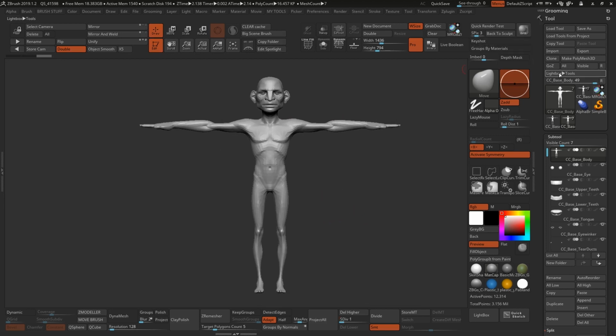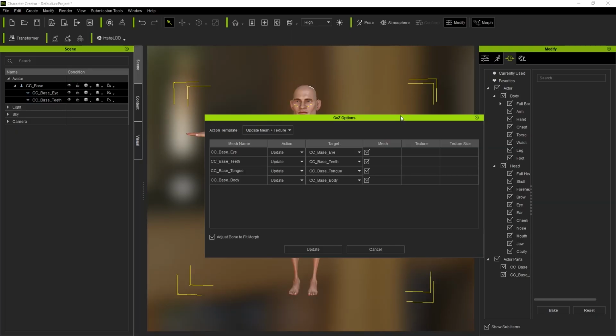So I'm gonna go ahead and click on All here from the ZBrush tool palette, and that's going to take all of the subtools and send them to Character Creator so we can pose it. You can have this in a high subdivision level, it doesn't matter. Character Creator automatically is going to reduce the subtools to the lowest subdivision level. So just for the sake of demonstration, I'm going to set this to a level 3 of subdivision, click on All, and here we are in Character Creator.